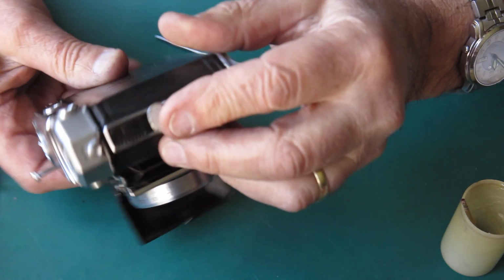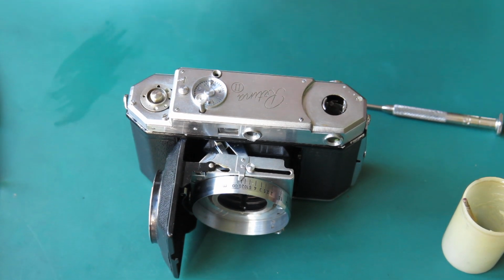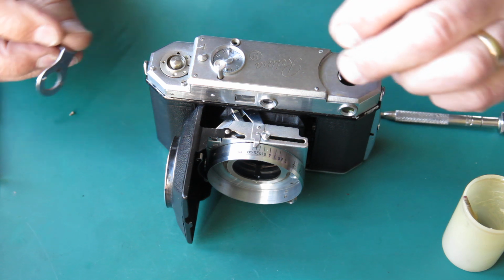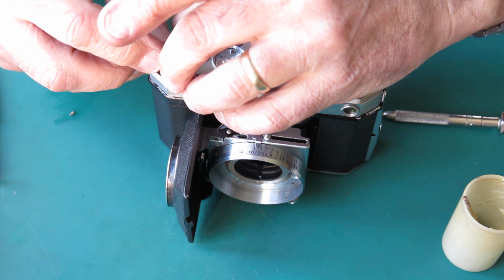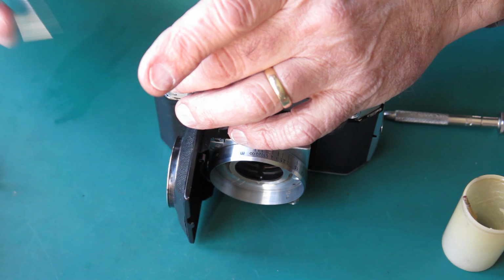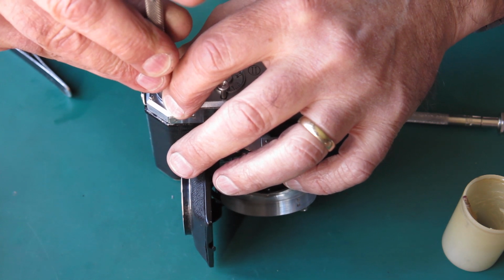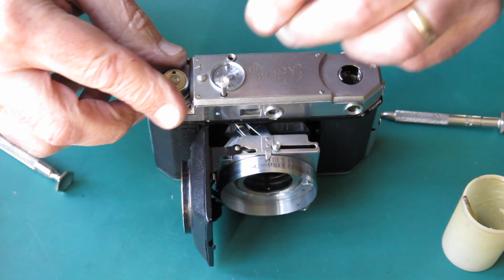And there's our rewind button at the end of the body. The one that you have to hold all the time you're winding the film. So the advance lever goes on here. Do those little screws up. And we have the cap.